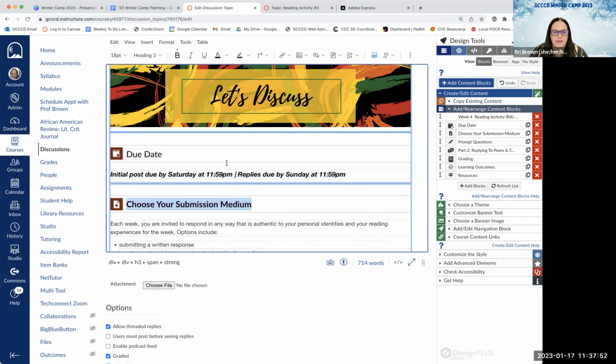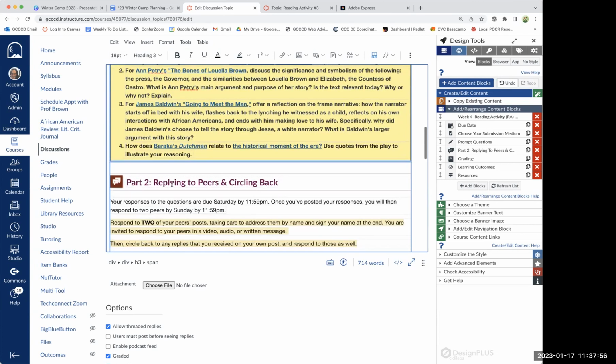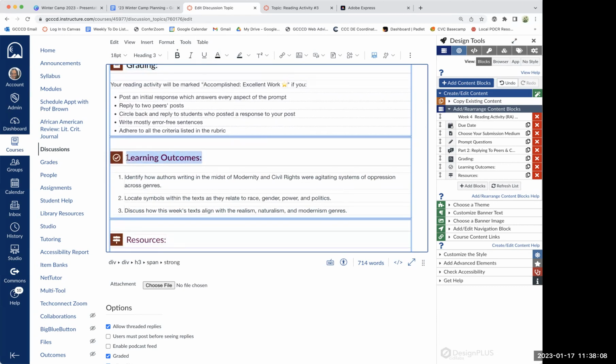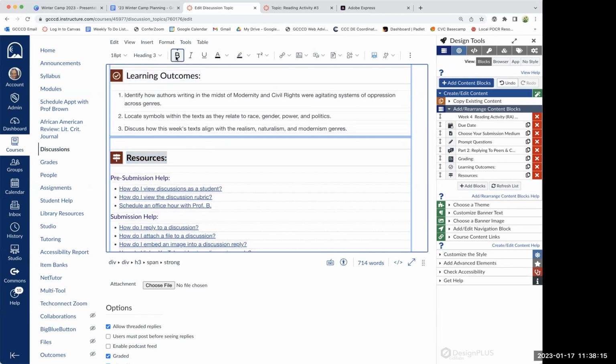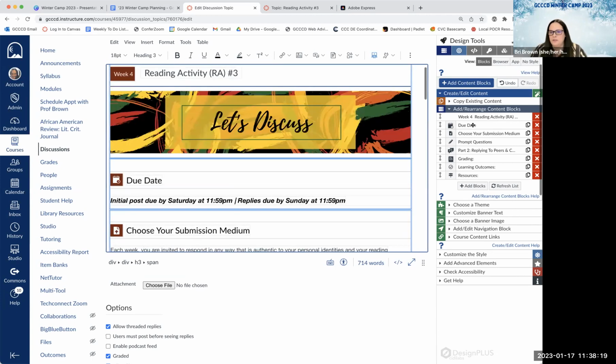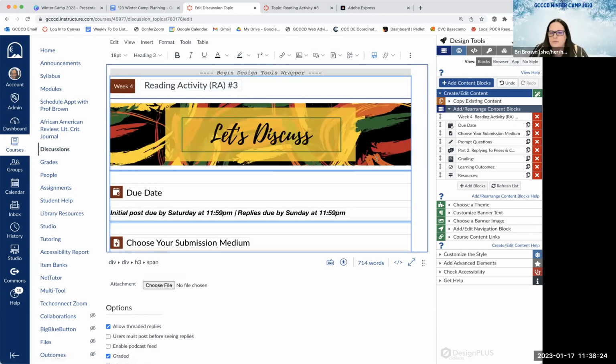So my headers were all black, unbolded. Bree, I added up to the top, my banner is an image. It looks like it was a stock image of Acadia National Park. Okay. Can I add text to that? I can't figure out how to put across that week 1 or let's discuss or something, whatever I want to add to that. Yeah, let me find that. It was under alt text, I think. So I went to choose a banner image.